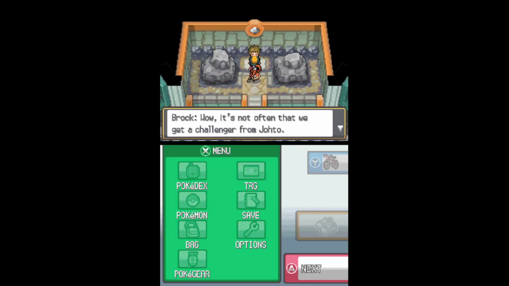Wow, it's not often we get a challenger from Johto. I'm Brock, the Pewter gym leader. I'm an expert on rock-type Pokemon. My Pokemon are impervious to most physical attacks, unless they're water or grass, because Game Freak changed the way physical special works. You'll have a hard time inflicting any damage.